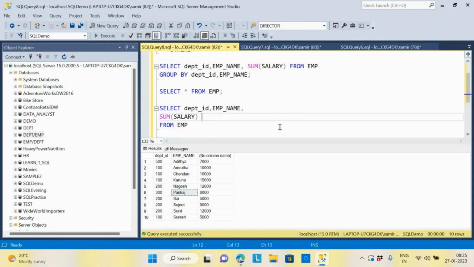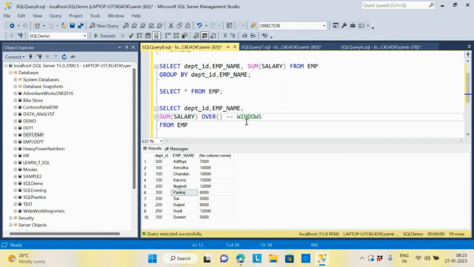Whenever you are writing any Window function, after the aggregation, sum of salary, there is a keyword we need to use called OVER. If you do this, then it is called a Window function.